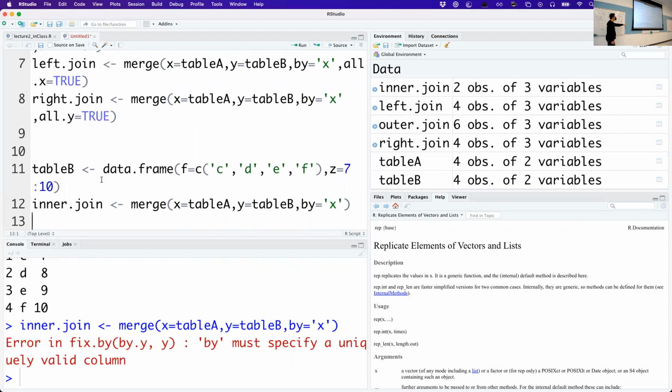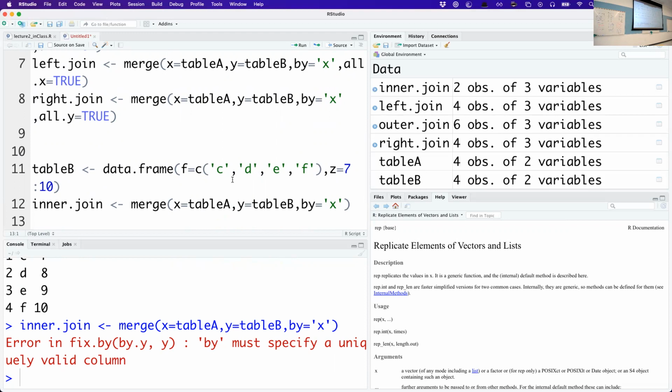So we have an error now. Let's read what this says. Error in fix.by: 'by' must specify a uniquely valid column. There is no column called X now in table B, so it doesn't know what to merge on because that X does not exist anymore.